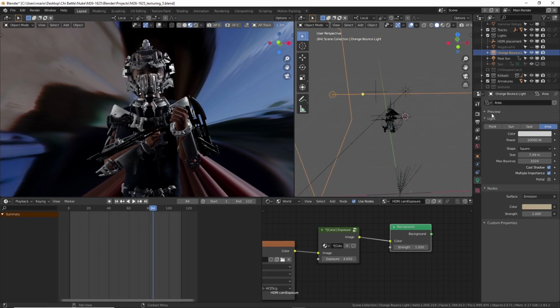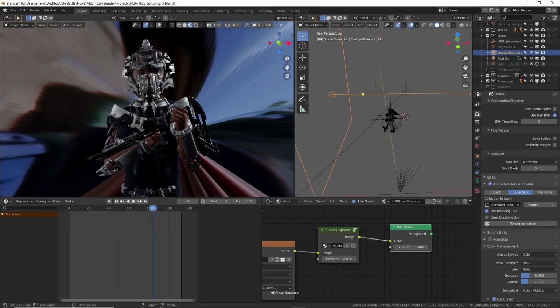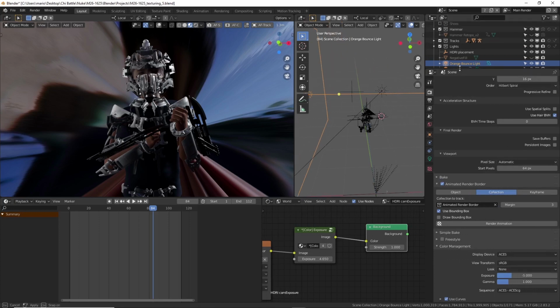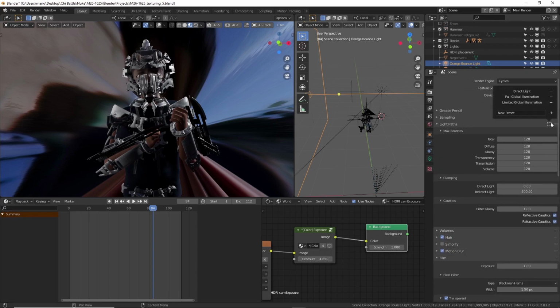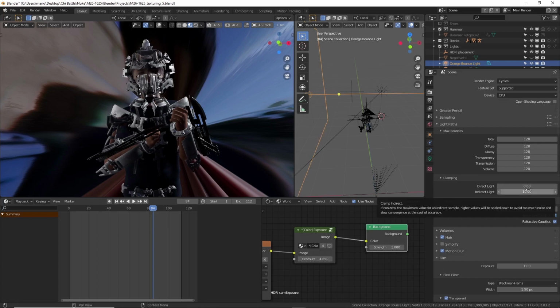Another portion of this, in order to get the light to actually bounce, is some settings that I needed to change a bit. Firstly, let's get rid of this. For the light paths, I just choose full global illumination for my final renders, so that this bounces a whole bunch. But this down here was at 10 like this. I can't show you because Cycles just will not render for me, no matter how many times I try it with OBS. It's just too much processing power. But 10 was not enough, and if you try this with your renders, you might notice that the bounce lighting gets clamped.